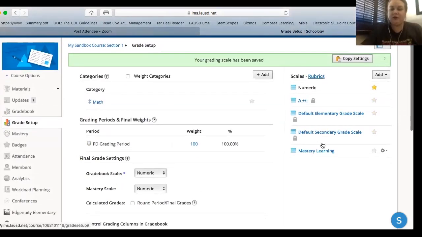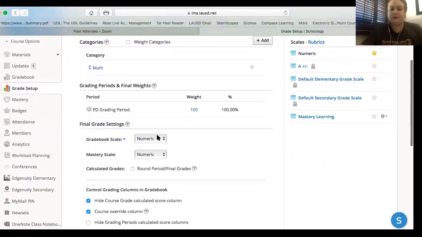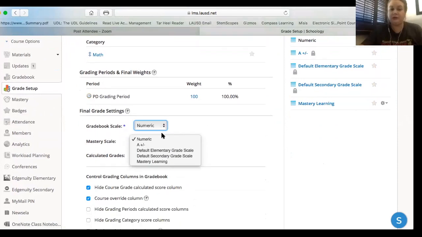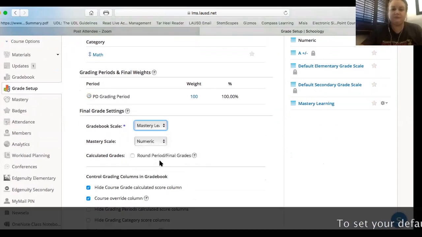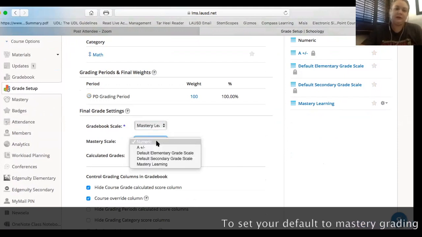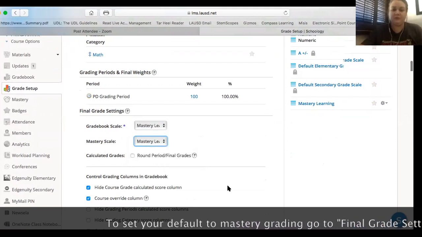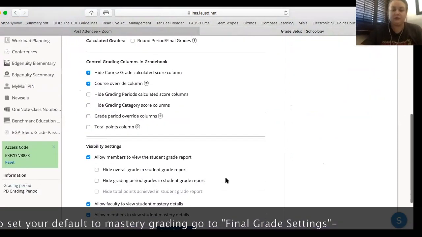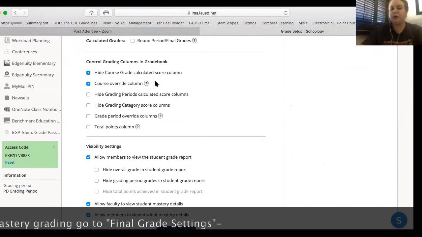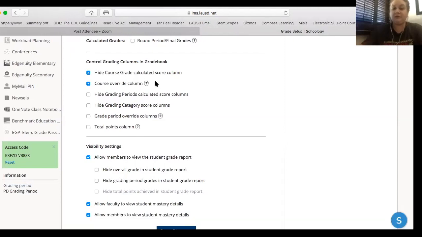So our default on LAUSD is the numeric scale. You can change that right here, your gradebook scale, and then you can hit mastery learning. Same thing in both of them. Then you want to read through all of these because they really do pertain to individual classrooms and what you're trying to hide from the students versus what they can see.